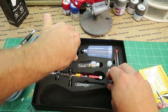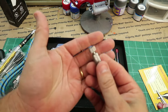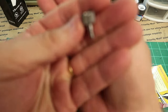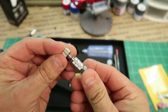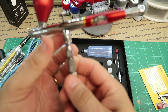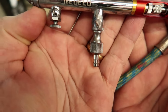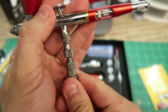And it's got a quick connect, which is super cool. If you have multiple airbrushes, you don't have to unscrew anything. You just pop it. So this goes on the airbrush, and it's got the little valve, and it just pops into place. I have that already installed here. So when I swap airbrushes, I just pop that off. So like I say, that stays on your airbrush, and each one you get will have another one. So there you go.